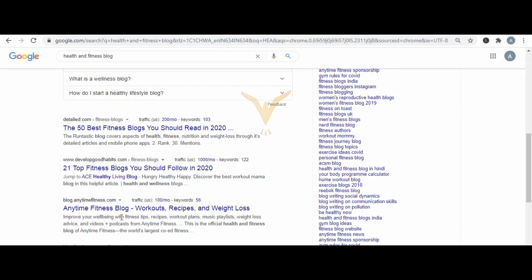So meta description means the description that we see below the title, and it should describe our content. So try to make your meta description as good as possible, because it is the one that is going to make your audience understand your content and create attraction towards your content and your blog. The meta description is written in your website. If you scroll down, you'll have an option called edit. We will click on edit and write the meta description. There will be a title called meta description, where you can add it.